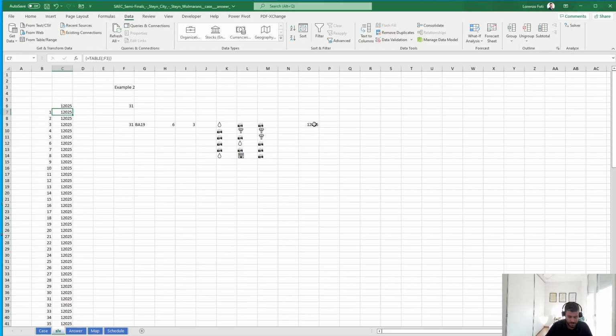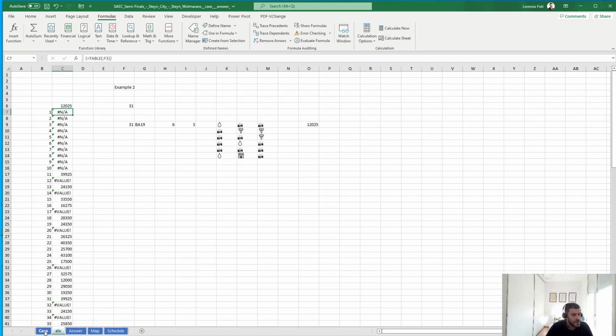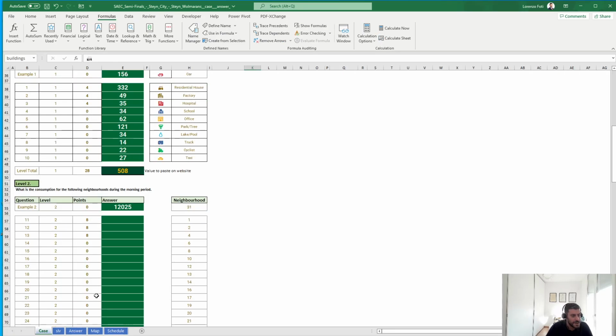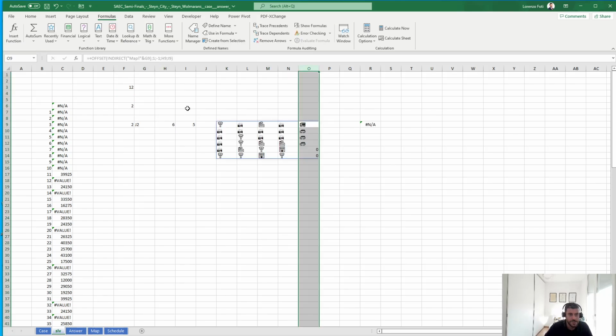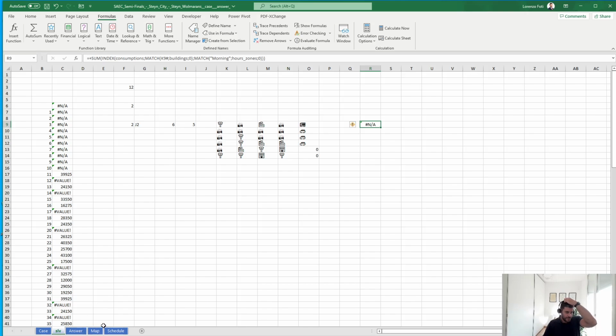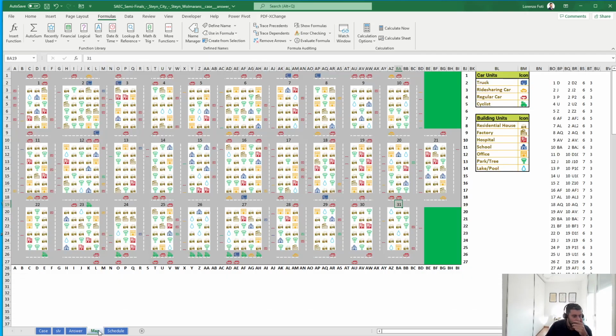Okay, I think we have some problems because for 11 and 12 we get an error. Okay, it's just because of the size. When the size is bigger, I will need to offset to the left by 2 instead of 1.